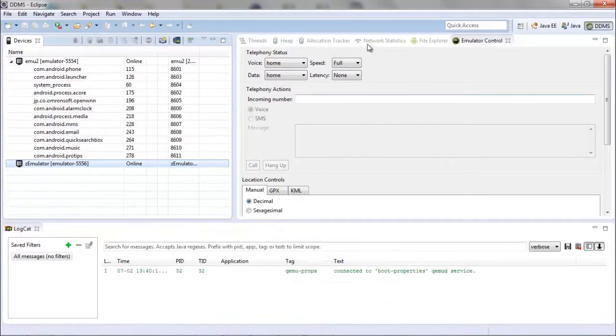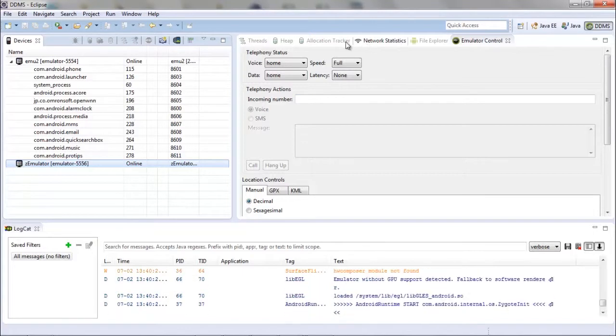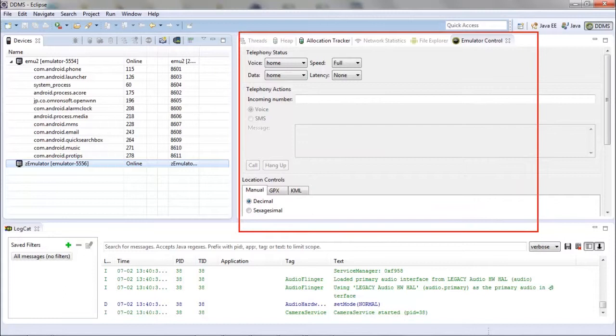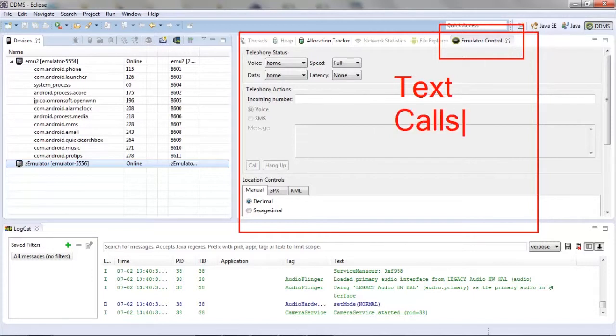In case I have applications that actually check for text messages or calls, I can simulate that in DDMS view. If you look at my screen right now, I've clicked on the tab called Emulator Control. This is where I can send fake calls or sample text messages to my chosen emulator.